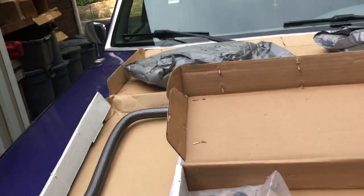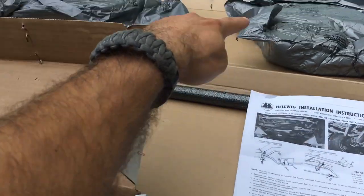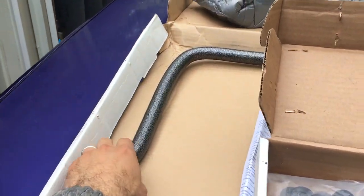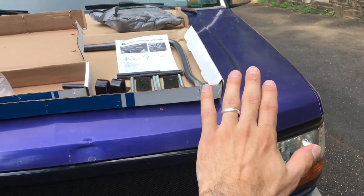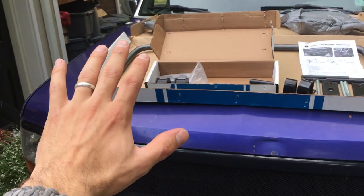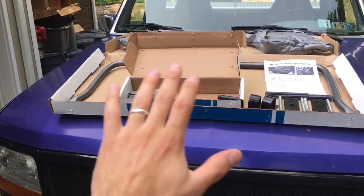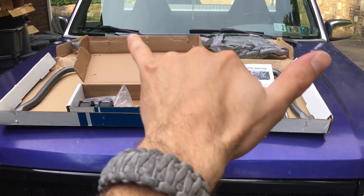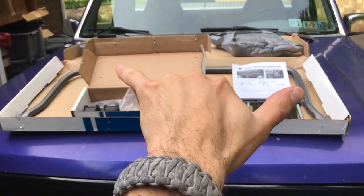But what if there's a world where when you make a turn it's just nice and easy, turns from side to side around the corner? Well there is. A company called Helwig makes a sway bar kit. This is a sway bar — it's basically one big spring that links one side of your vehicle to the other. So typically when you have an independent suspension, if you make a turn this side naturally wants to come up and this side naturally wants to come down and it doesn't always do it evenly. This stiffens it, makes it even, and a lot of times restricts it — and that's how you get that nice race car flat side-to-side.